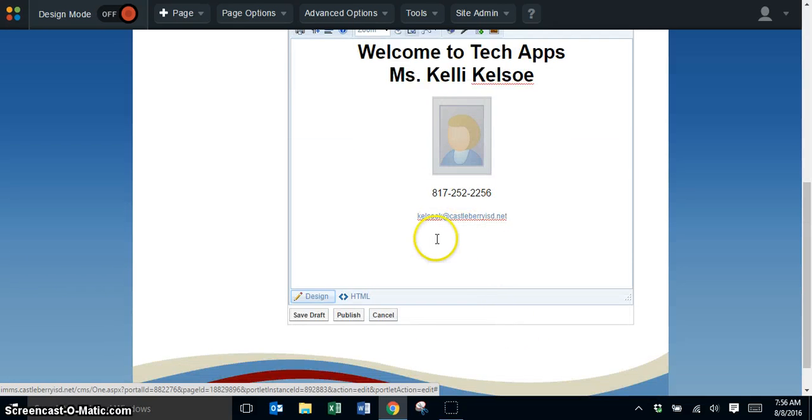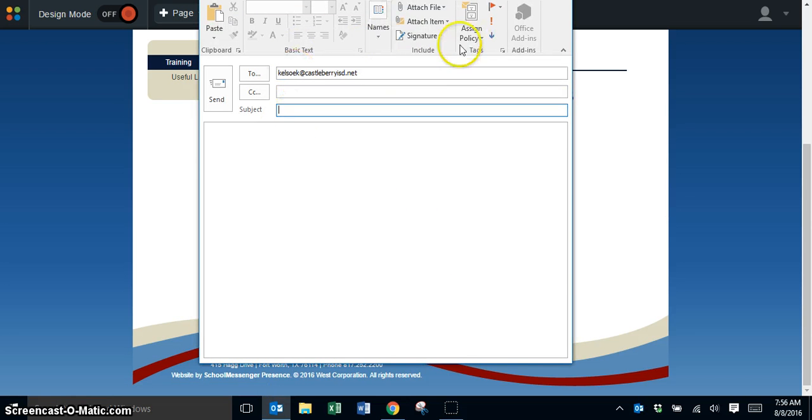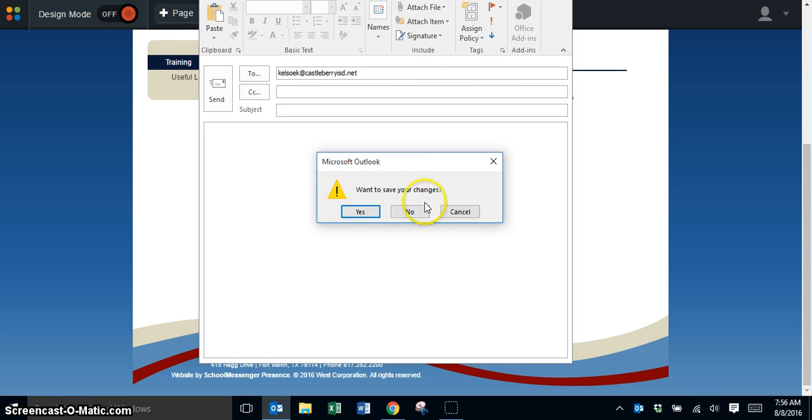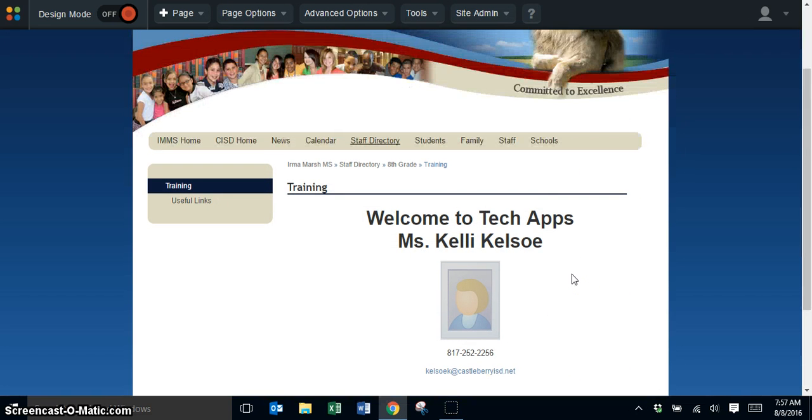You would also want to include on this page a short bio of yourself, and we will look at how to change your image out in a future tutorial. So at this point, I would be ready to publish my page, so I just simply click on Publish. And once I have published, my page is exactly the way I saw it before. When I click on the link, it's going to actually open up an email for me to send an email out. Okay? So that's how you edit your teacher webpage.